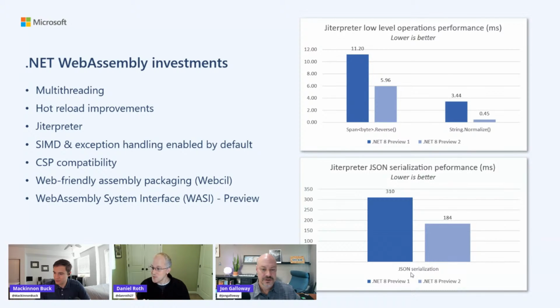Wow. And then lastly, we're also working on WASI support, or WebAssembly System Interface. This isn't really related to Blazor directly. Blazor doesn't use WASI. Blazor runs in a browser. WASI is really actually about being able to take WebAssembly-based code and run it outside a browser. Like if you want to run it on the server, you can. In .NET 8, we are working to support the WASI standard so that you can use .NET to run in WebAssembly-based environments that are outside a browser environment, like in a server environment.